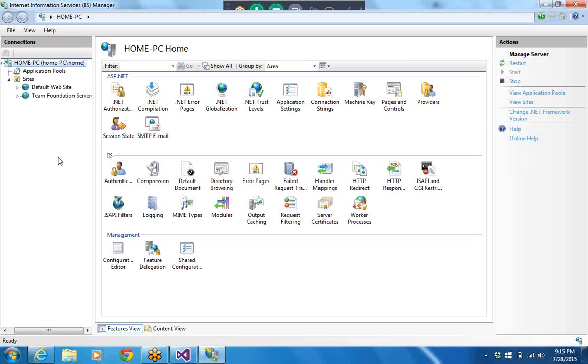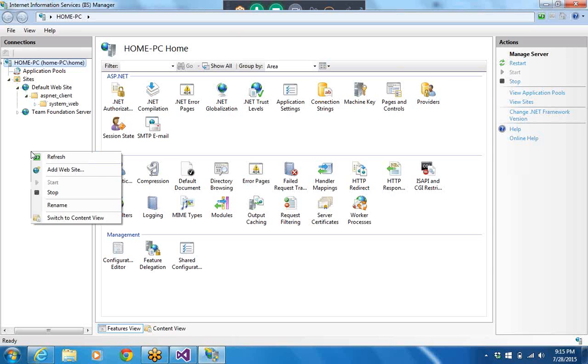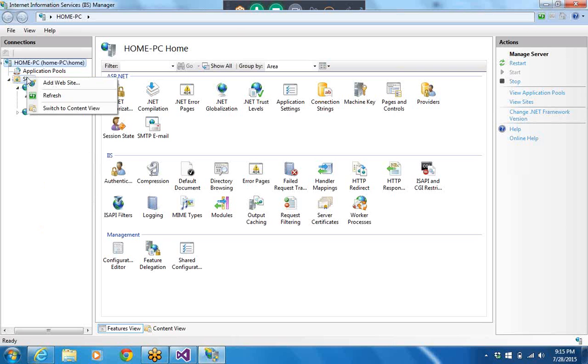Okay. Can you expand the default website? Can you right click on the sites? Just right click on sites. It's not the website.